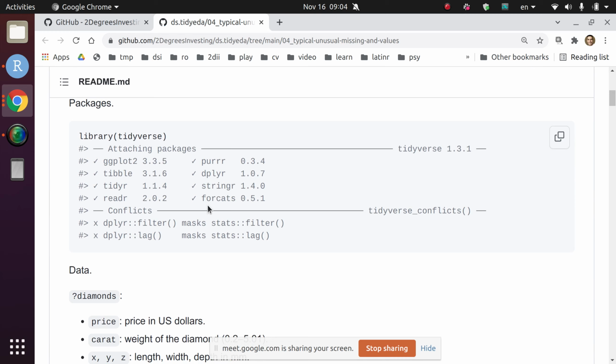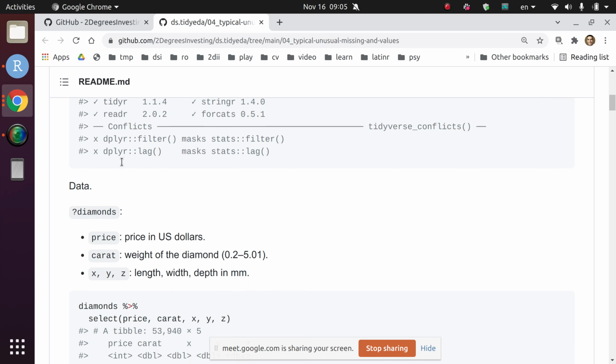And in a way, it's also a quick review of not just the conceptual aspect of what we are talking about here, but also a little bit of the tools. Remember, we are talking about exploratory data analysis with a very specific toolkit, which is the tidyverse. So when we do library tidyverse, we get a bunch of packages, including the ones that we're going to be working with today, dplyr and ggplot2.